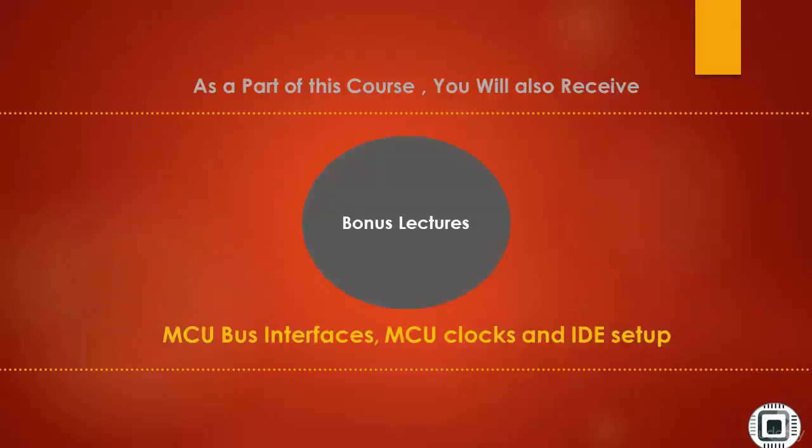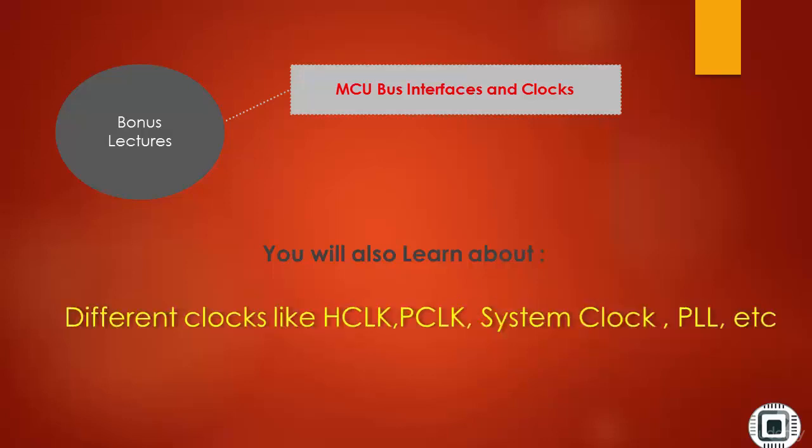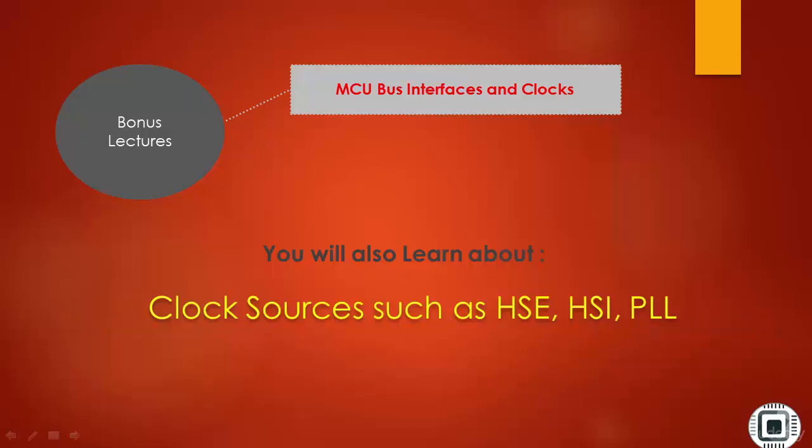Now hang on, it's not over yet. As a part of this course, you will also get lots of bonus lectures related to bus interfaces, clocks and software setup, etc. In this course, by code implementation, I will thoroughly discuss different bus interfaces of your MCU like AHB, APB, and different clocks like H clock, P clock, system clock, PLL, etc. I will also discuss various clock sources such as high-speed external clock, high-speed internal clock, phase lock loop, etc.